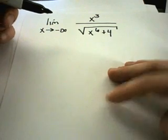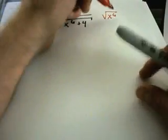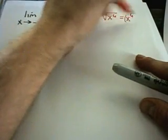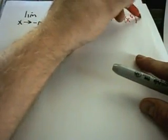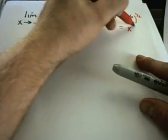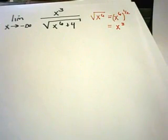In this example, same thing, I'm going to pick the highest power of x in the denominator. Well, I see an x to the sixth under the square root. And what's the square root of x to the sixth? Well, if you forget how to do these, an easy way to think about it is, remember, a square root is the same thing as a 1 half power. And remember, if things are on the outside, we multiply them. So we'll get 6 times a half or x to the third. So I'm going to divide everything in this problem by x to the third.